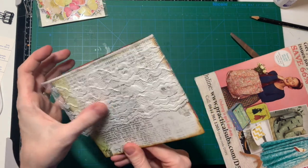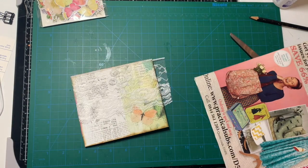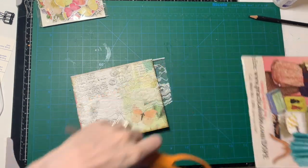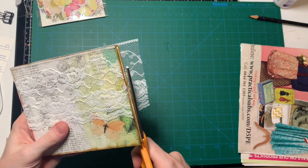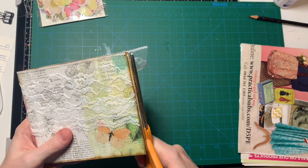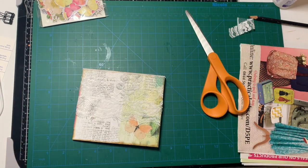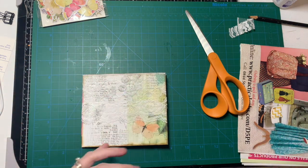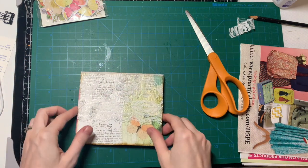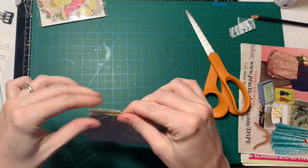I like making books. I've also made a book using the Coptic stitch. That was fun. I make a lot of mini albums because I have so much scrapbook stuff, scrapbook paper. So I make mini albums as presents, and I put photos in them and decorate them. And yeah, so making junk journals is perfect for me.